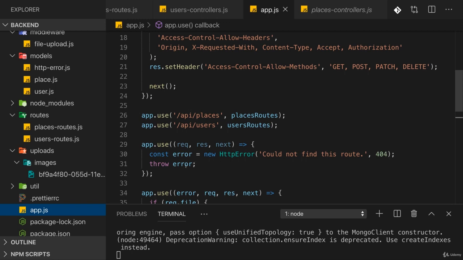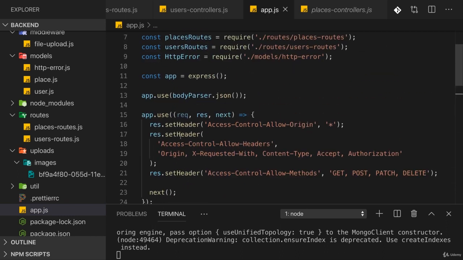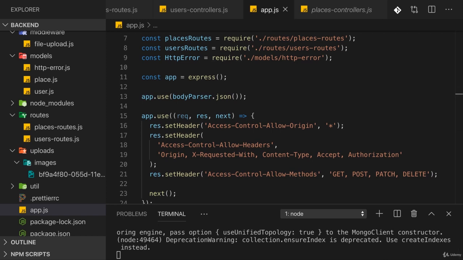You can just go through the middlewares, and you either have a request that's handled by one of the middlewares, or you don't. For example, if we send a request to a URL which ends with /API/places, we make it into our places routes, and that's how the logic there kicks off. But for some random image link, we got no middleware that would handle this. Now, of course, however, we want to grant access to images.